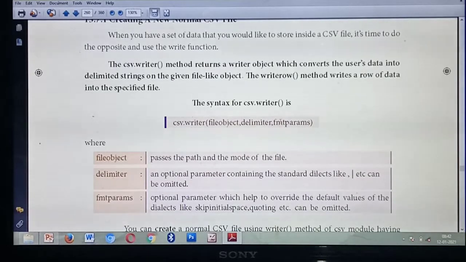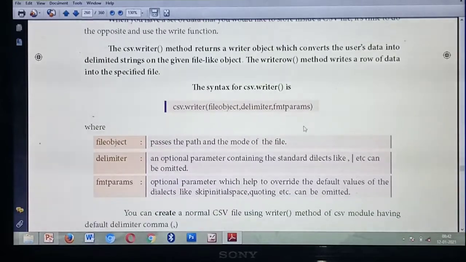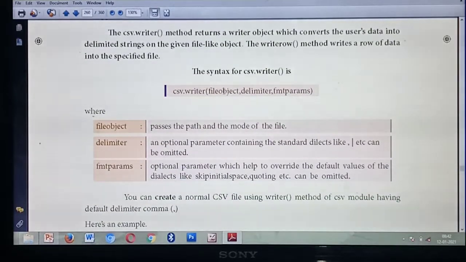Understood? So what are the things under csv.writer()? File object, delimiter, fmtparams. Here, the file object represents the location from which you are going to open the file. That's a path. Sometimes it is on the desktop, in a folder, or in the D drive, E drive or F drive.